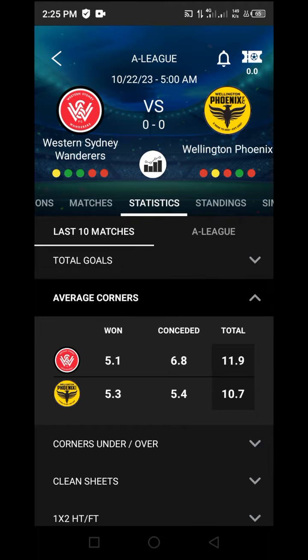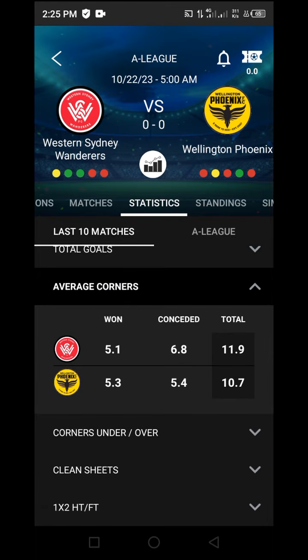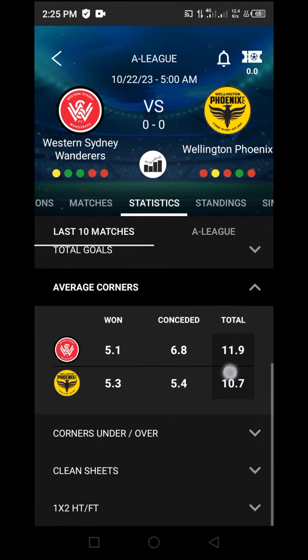Now what you want to do as the next step is to come to an area that says total corner for these two. And what you want to do is to take the total corners and divide by 2 and see what corner kick match predictions are actually the best. In this case, you can see that this particular team, Western Sydney, has corner of 11.9 and its opponent has corner of 10.7.